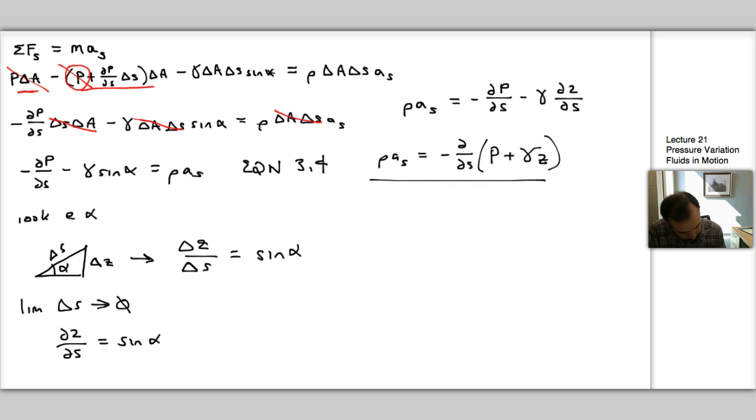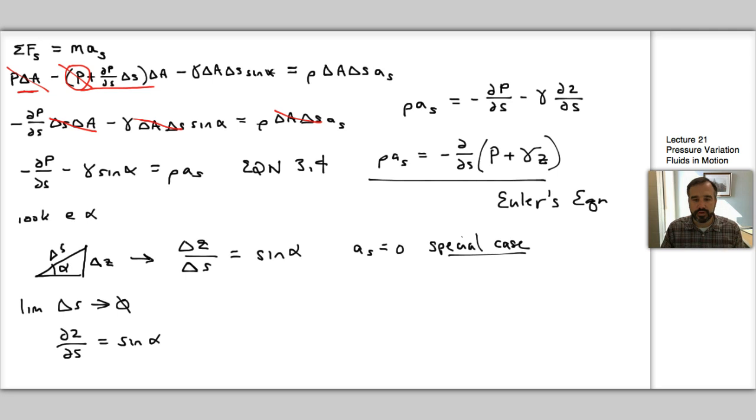And this is Euler's equation, named for the person who discovered it. Same Euler that developed the coordinate system that we often use in fluid mechanics, where we have a grid and we look at one particular point and see how the velocity evolves at that point through time. So that's the same person. And the reason that we wanted to go through this, not only just to get to Euler's equation, which is a famous equation that we use in fluid mechanics, let's look at the case where there's no acceleration. So let's say as equals 0, and this is a special case. And you'll see why we're interested in this in a minute.